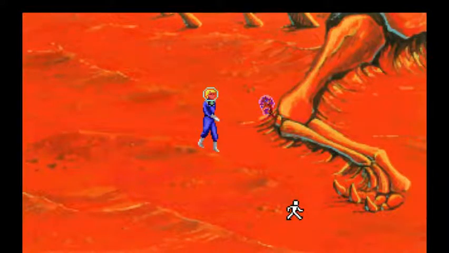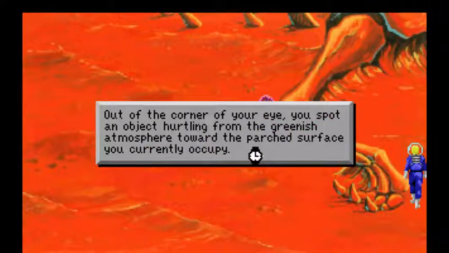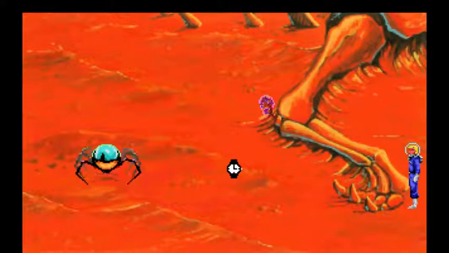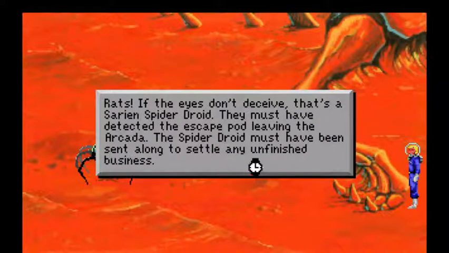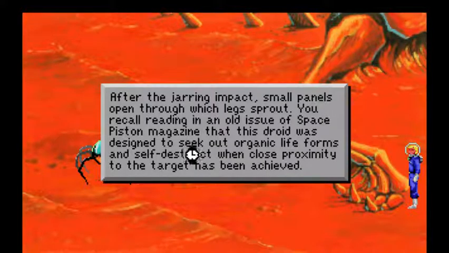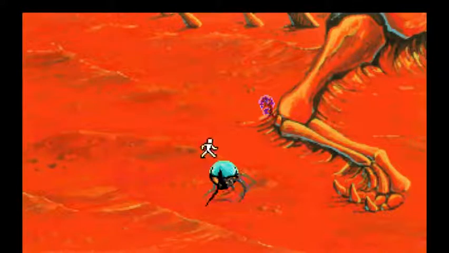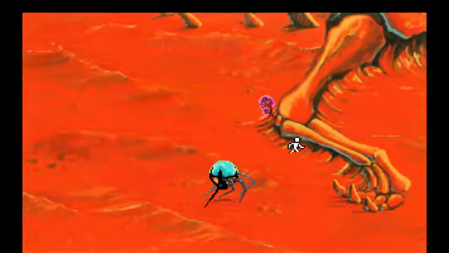Let me go this way. This one go to his ginormous. Oh, no. Well, how nice. Let's go over this way. Yep, it's a spider droid again, guys. It's a spider droid. Not fun. Okay. Alright. Okay, come here. Spider droid!